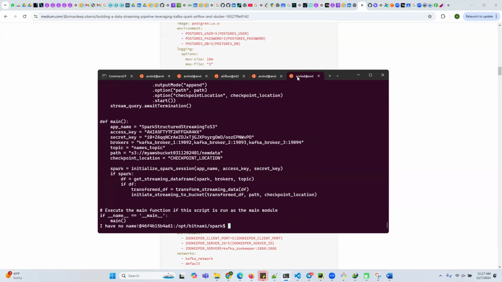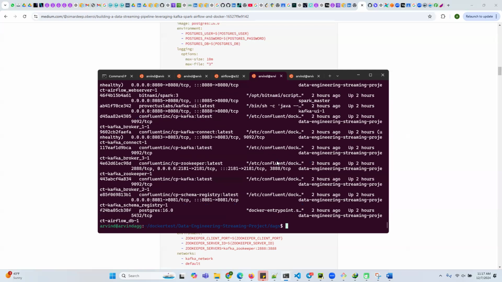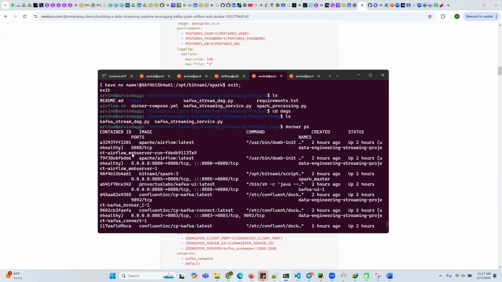So when I go into the Docker container of my Airflow, Docker ps, then docker exec -it and my Docker container for Airflow. This is the first one.